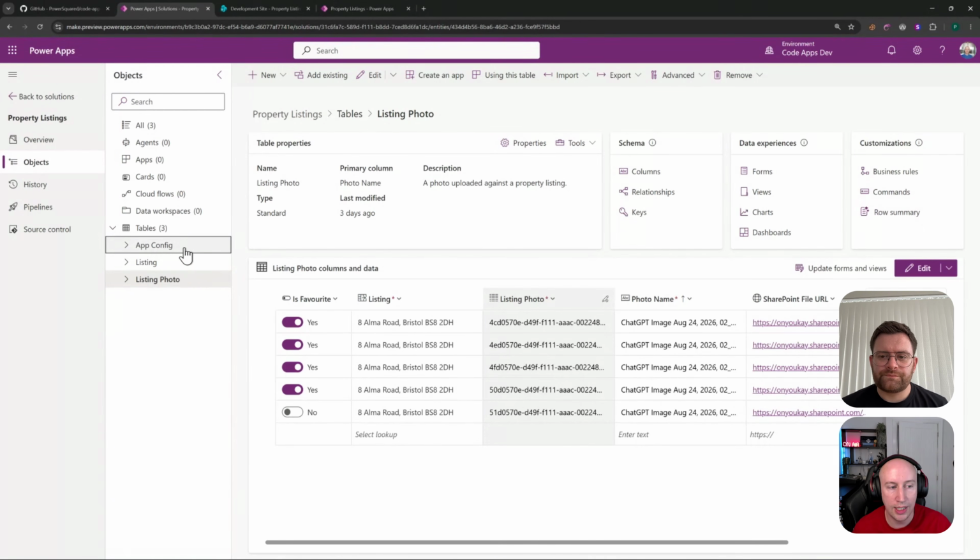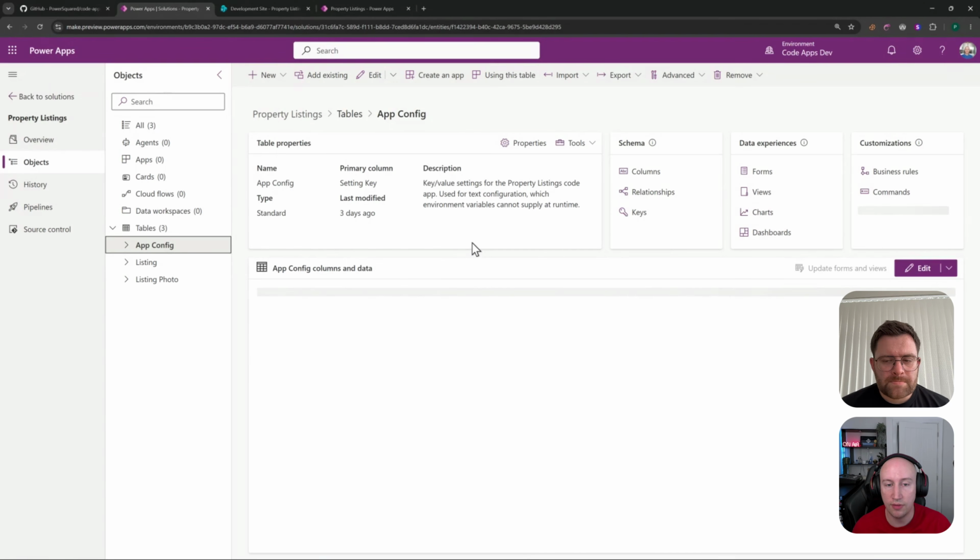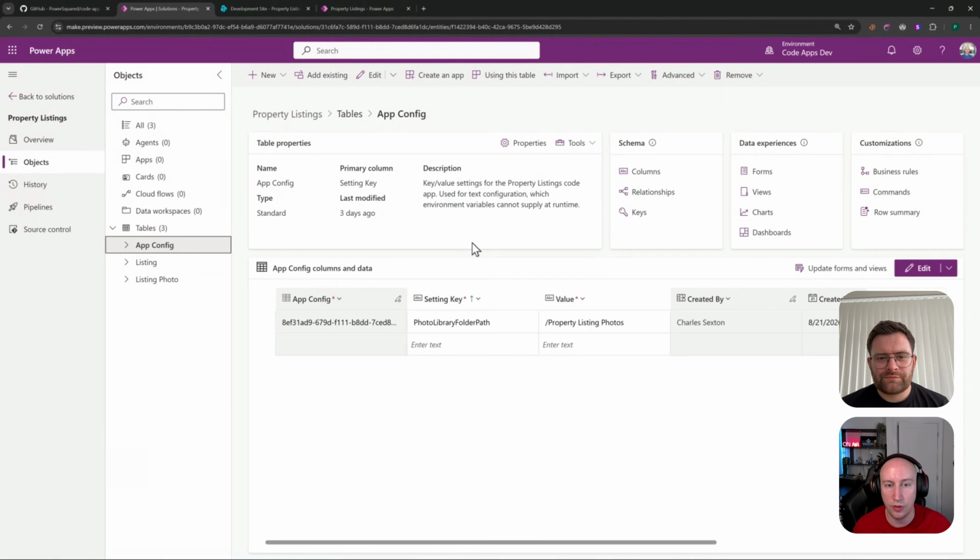The way that we're dealing with this, and the way that Microsoft have recommended it, is that if you want text environment variables, you should have some kind of config table for your app. If you watched our previous video where we replaced the Dataverse MCP server with just a script, that's what we used to generate this table and the record in the config. We're not working in this maker portal anymore, clicking and typing. We're getting our agents to do it for us.